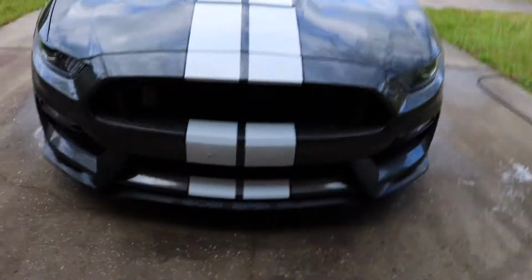Alright you guys, so we did just finish washing the car. Now we have to clay it and then dry it, and then I guess get it prepped for getting polished and compounded. So let's go and do that. So far she is looking so pretty.